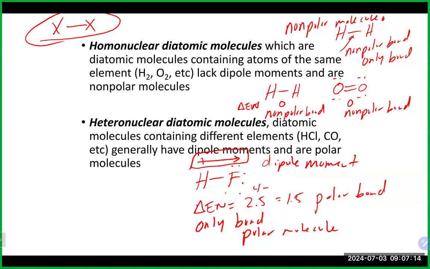So a heteronuclear diatomic molecule is basically one where there are two different elements involved. And in most cases, that will have a dipole moment. What is the case where maybe it wouldn't? Well, maybe you get a diagonal relationship that we talked about in terms of electronegativity, and they actually have zero difference. But in most cases, a safe bet is that if you have a diatomic molecule with two different elements involved, it's probably going to be a polar molecule, and it will have a dipole moment. Any questions on those?